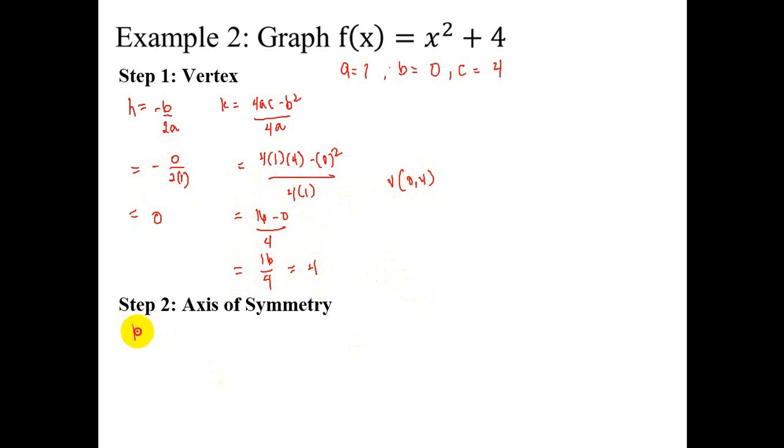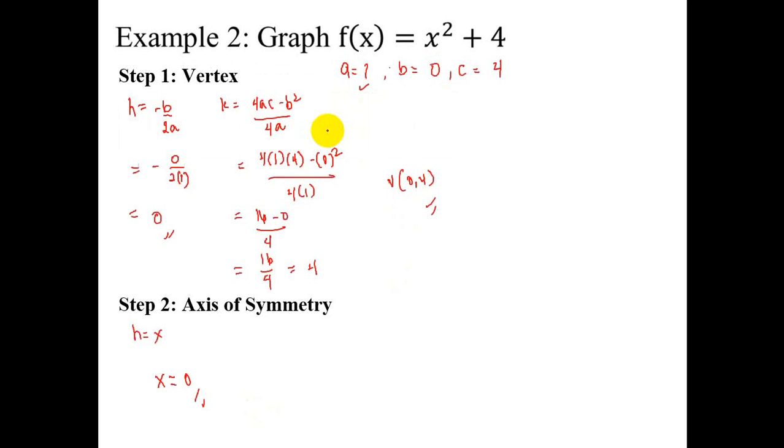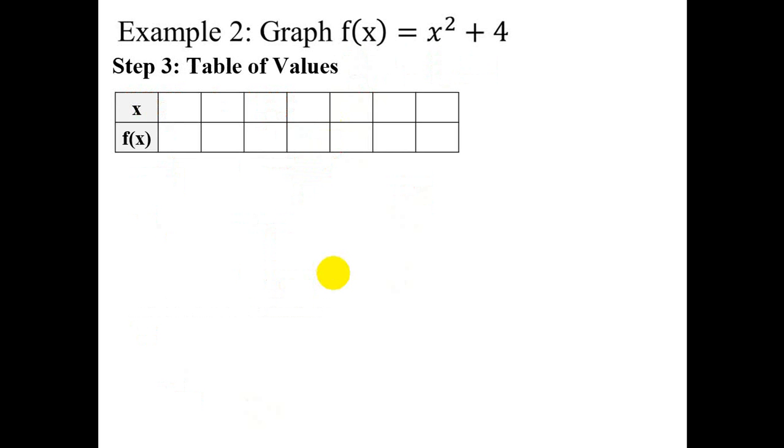So we are saying that h is equal to x, therefore the axis of symmetry is also 0. They are just the same. Now we are able to have our vertex and our axis of symmetry. Then, before we proceed, what is the opening of the graph? As we can see, the value of a is positive, therefore the opening of the graph is going up. It opens up. Now, let's graph using the vertex. So the vertex that we got is 0, 4.